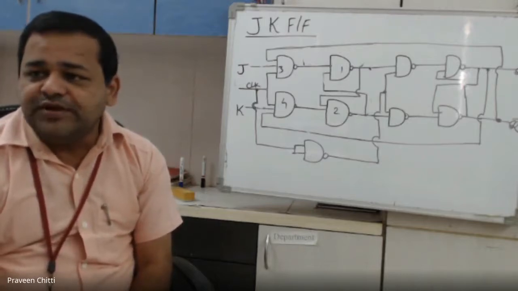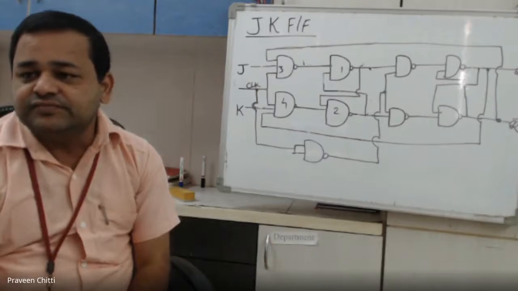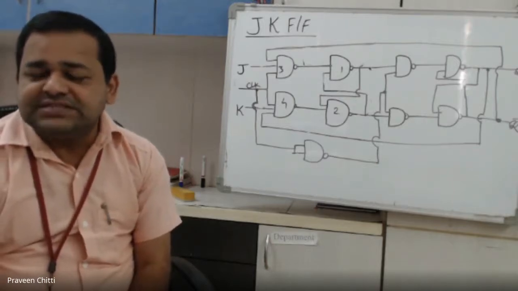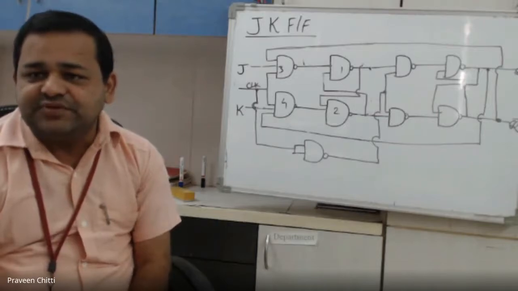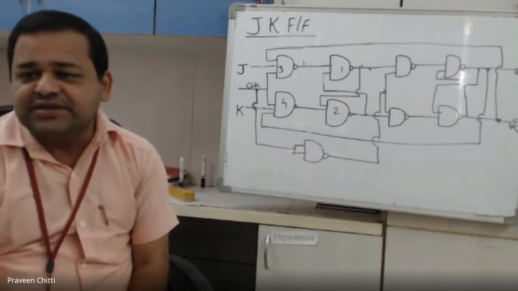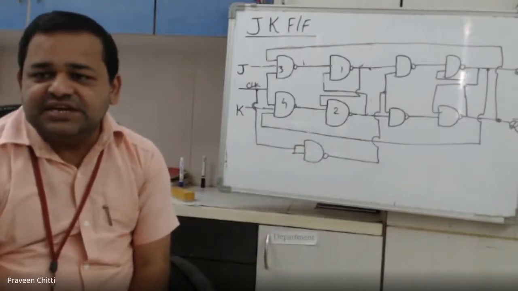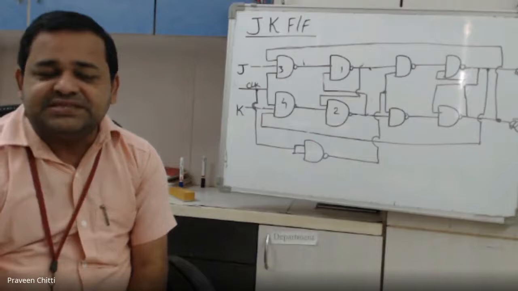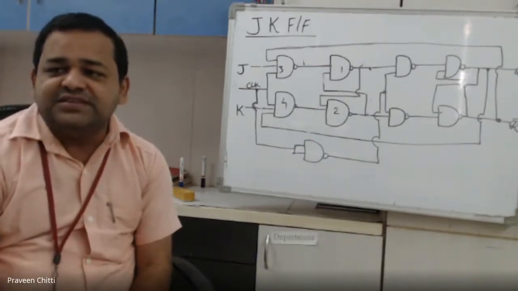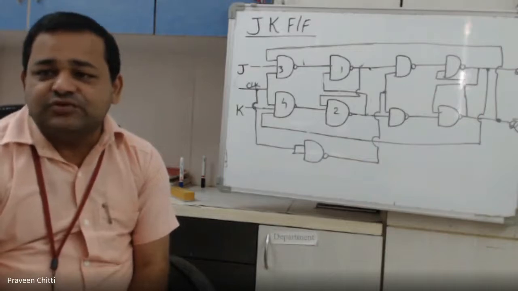So I hope all of you understood this. Any doubts here? All of you understood the working of the master slave JK flip-flop, or in particular the JK flip-flop. The same working you have to write. What I explained for the single JK flip-flop, you have to explain the same operation with the help of this particular logic diagram, and this is called the master slave JK flip-flop.